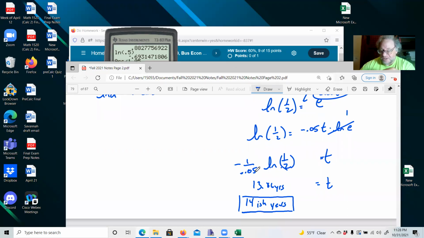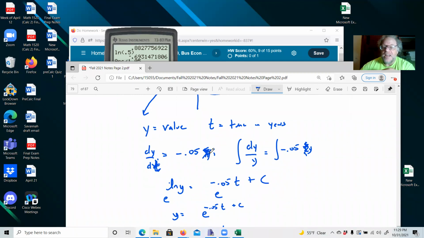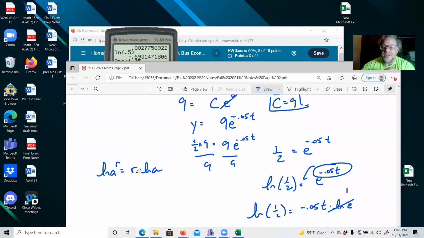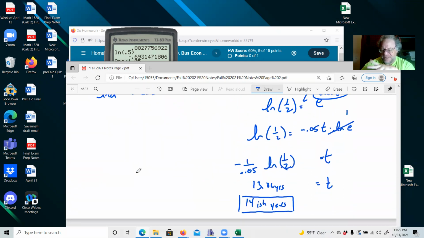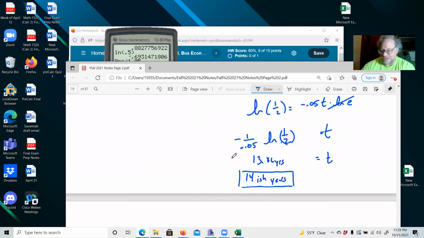All right. So if you're getting weird numbers like this, they should make sense to you. If they don't, check something out. What if you didn't set this up right? Did you have a negative or a positive? This is the most common mistake: when it says 5%, a lot of students do dy/dt is equal to 5. Okay, this is hyperinflation because this is 500%. So realize that there are mistakes that you can make with this, but generally you're going to look at this and say, wait a minute, I've had money for 10 years and it's not worth half of what it used to be.